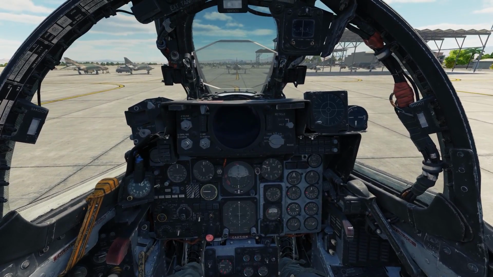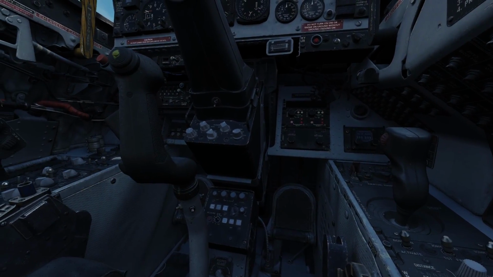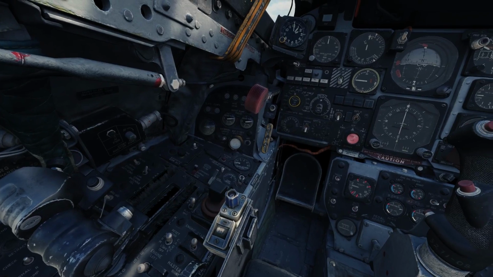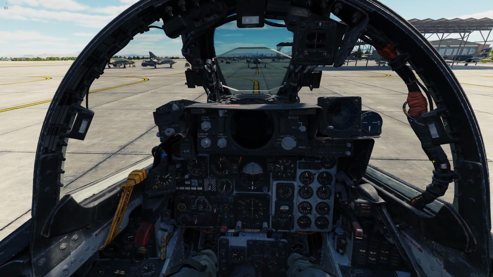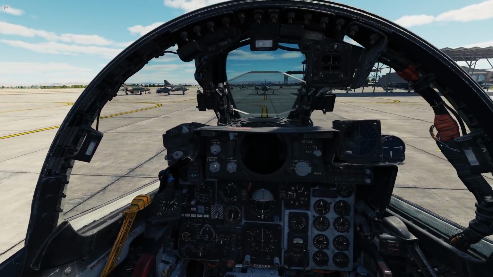And the immersion doesn't stop there. Looking around the cockpit, you find details that we've come to expect from the artists at Heatblur. Many people would be worried that all of this detail would be at the cost of performance. But even here, on a busy ramp, my frame rates were sitting around 60 frames per second on an RTX 2080 Ti.